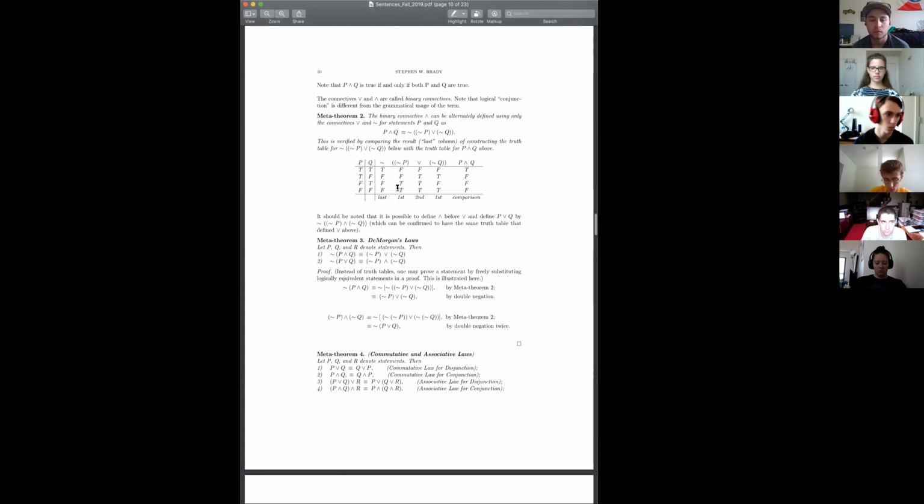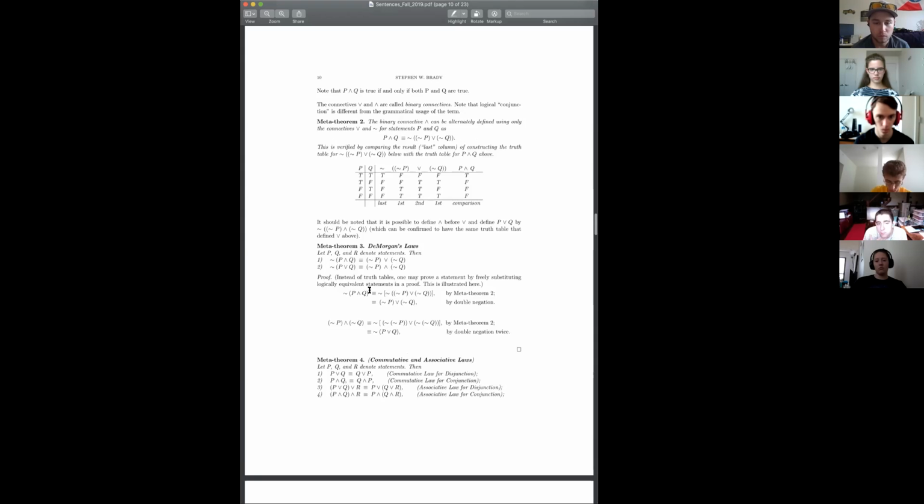Okay? Now, some of these things are named, like De Morgan's laws. That says if it's not the case that P and Q, then it's either not P, or not Q. So when you negate an and, you get an or with both negations. The negation of an and statement is not an and statement, it's an or statement. The negation of an or statement is an and statement. Okay? Now, this here is the first example of reasoning without a truth table. Because once we have some truth tables done, we can then reason.